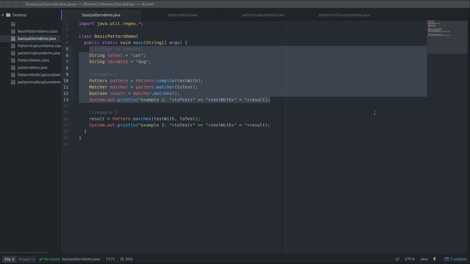It could be used to find substrings within strings. It can also be used to easily fetch these substrings from larger strings.